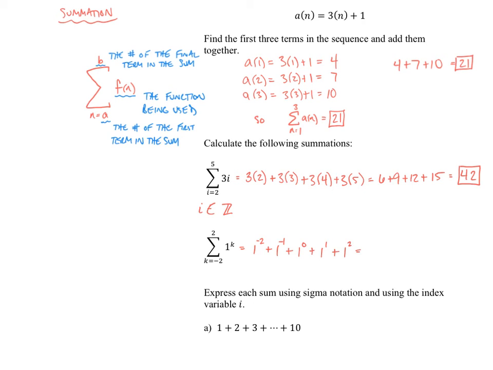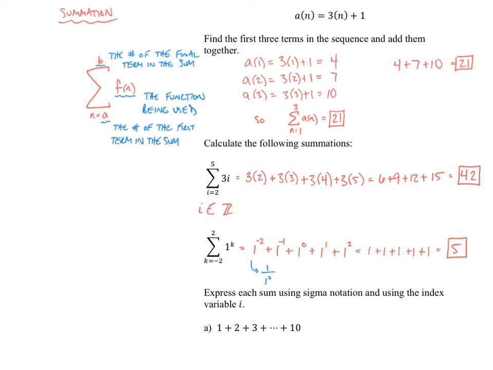So now we have to figure out what these are. Although it looks a little scary, it's really not too bad, because remember, negative exponents just mean to flip the fraction. And 1 squared is 1, 1 divided by 1 is 1. So 1 to the -2 is 1. 1 to the -1 is also 1. Anything to the 0 power is 1. 1 to the first is 1, and 1 to the second is 1. So this sum is actually 5. It looks intimidating, but it's really not too bad. And again, we'll check this when we get to class tomorrow as well.